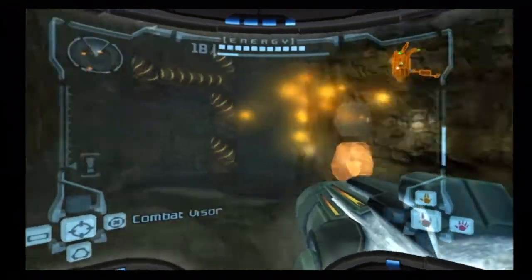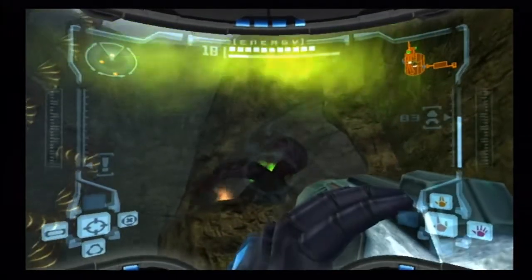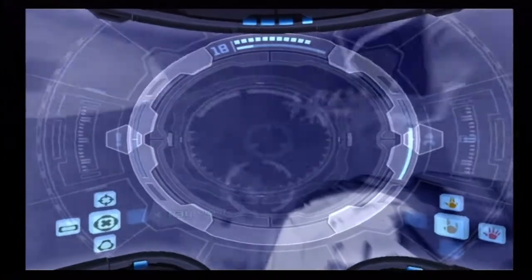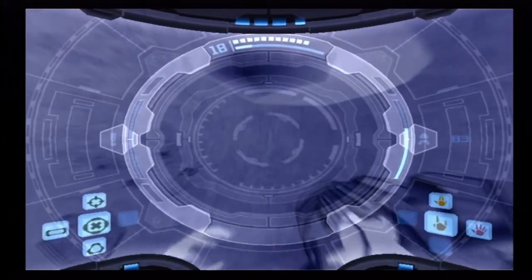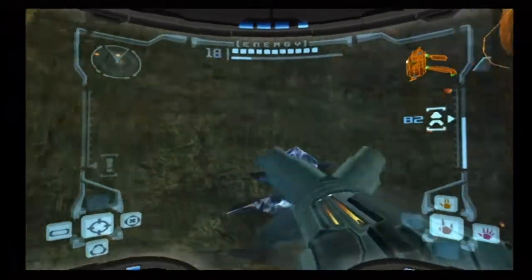Was there a flower? Nope. Yeah, there's a flower right there. Let's go ahead and get him out of the way. Okay, but anyways, let's turn on our X-ray visor. Wrong visor. The X-ray visor does something. If you guys look right here. Hello, Mr. Plant. I didn't even see you.